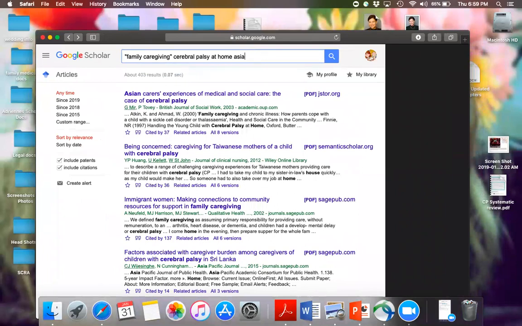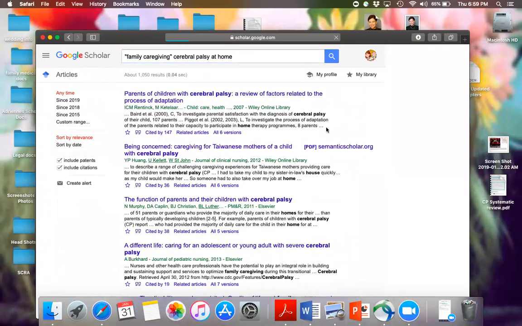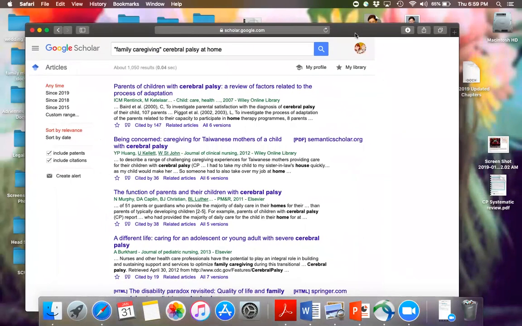So if we take out the Asian keyword, those are called keywords, then we still have about 1,000, right? So what we can do then is over here on the left-hand side, we can create a cutoff. I don't want articles from 2004, right? In science, the traditional cutoff is 10 years. You don't want anything that's more than 10 years old because science moves very quickly. And 10 years ago was a different world, really.